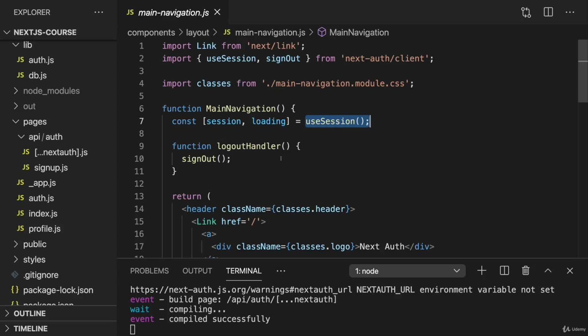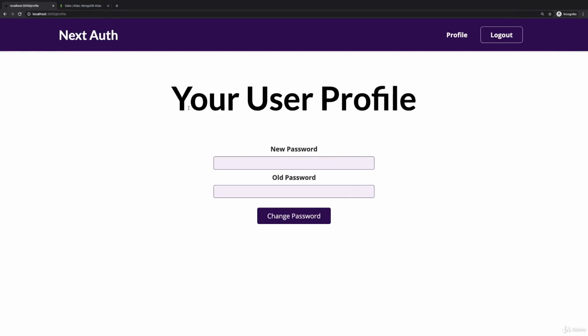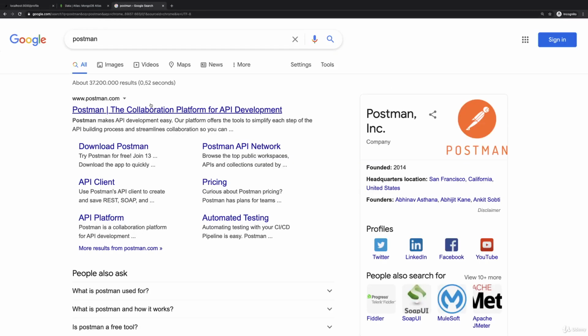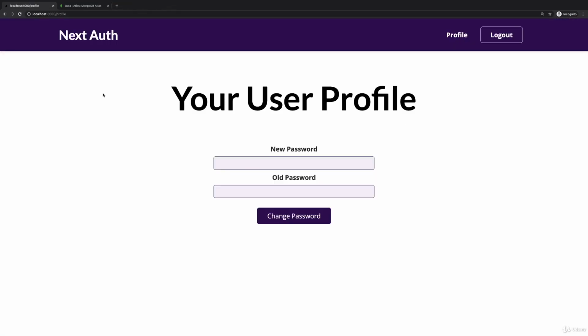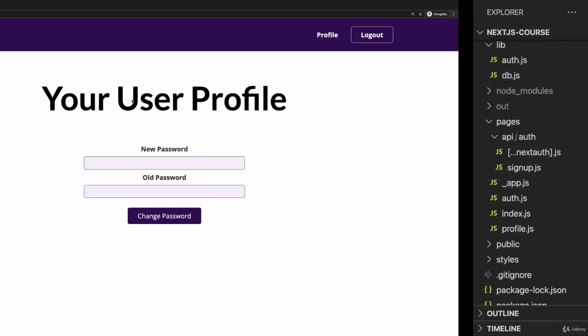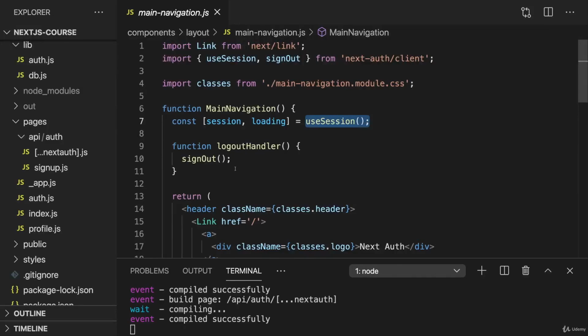user or not. Because even if you have full control over this user interface, requests to APIs can also be sent with other tools. From the command line, with tools like Postman, which allows you to create HTTP requests. So there are ways of sending requests to APIs that don't require your website. And therefore, protecting the pages on those websites is one thing, but we also need protection in those API routes where we validate incoming requests and double check that this request is coming from an authenticated source.